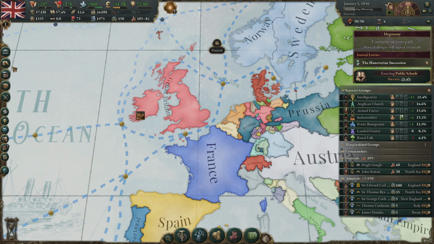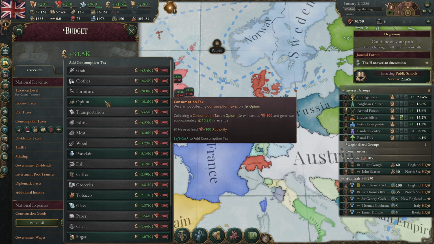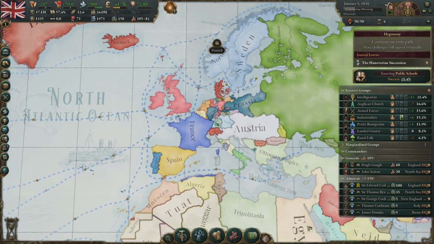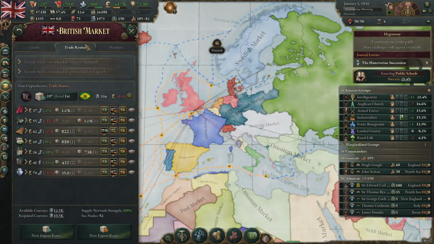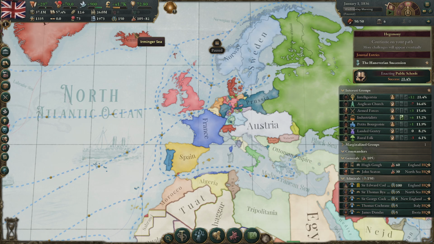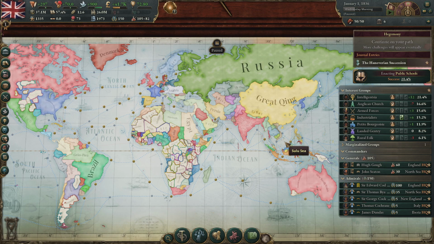Not sure anymore. Maybe. We can put a consumption tax on opium. Let's do this. Because we are trading with China, I guess, for opium. Yeah, we are getting level 30 import from Xing, and soon Xing is gonna say, we don't want to do this anymore, so... That will happen very soon as well.